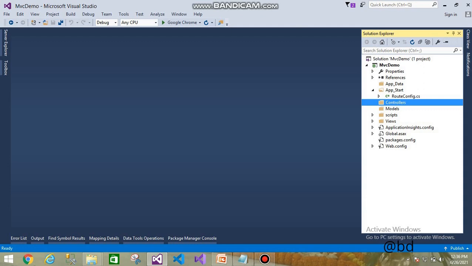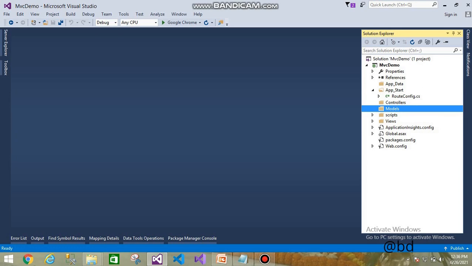Coming to the Controllers folder, it contains controller classes that define application specific logic. Then coming to Models, it contains model classes that define the business logic.